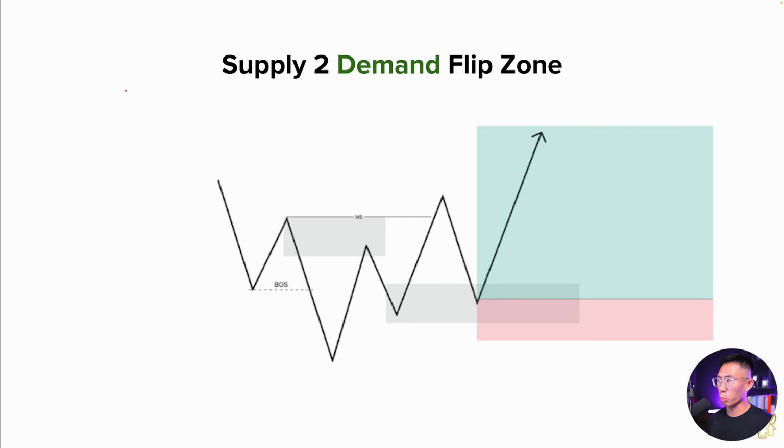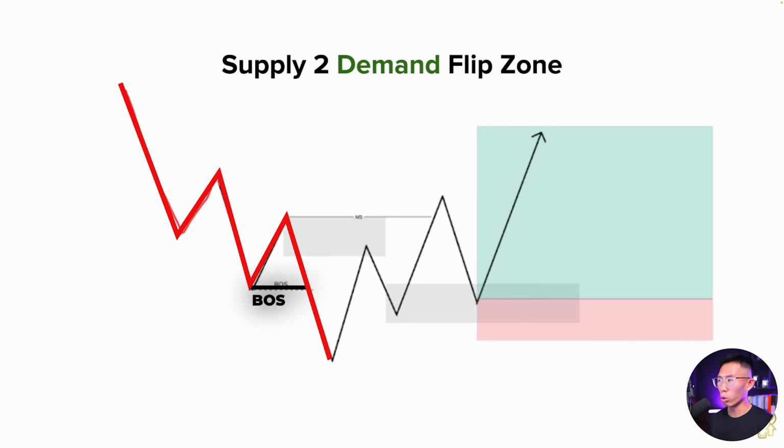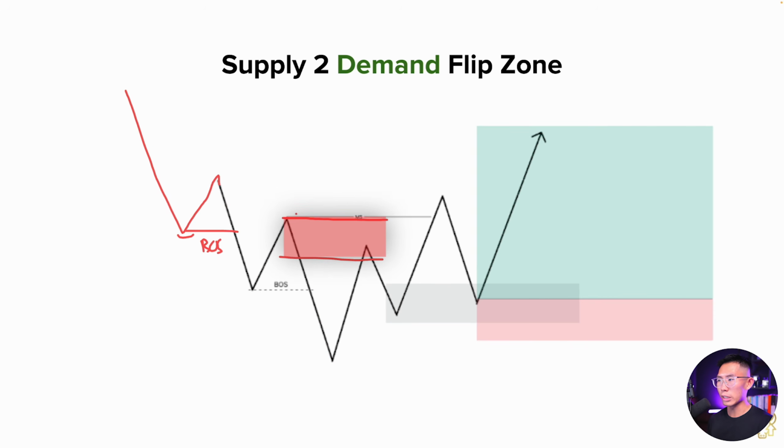Over here, price could be making that bearish order flow, price just going down, creating that downtrend, creating that lower high and lower low, breaking through the last low, creating your break of structure somewhere right around here. Then it continues going down, eventually comes down here, and then it comes up. And over here, what we have was a supply zone, right? There was this supply zone that was formed when price created this lower high right here, because this supply zone caused price to go all the way down.